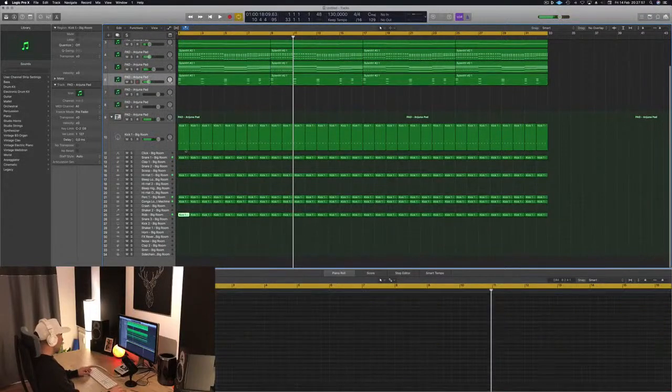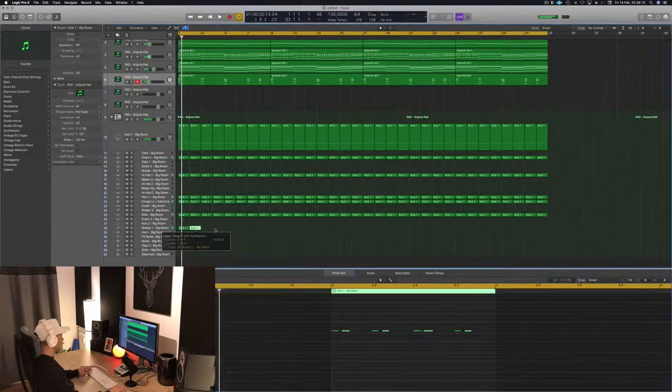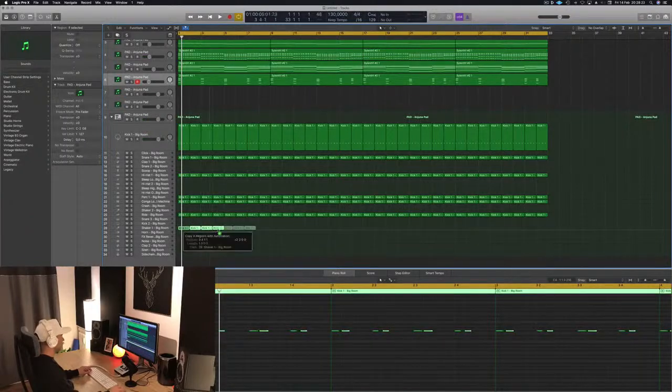I think I would do a bit more percussions here. Definitely doesn't sound like a finished track, but to me the percussions are lacking a little bit. They're just there, but they don't do such an amazing job of bringing the beat up, bringing the groove. So we have to put in some work, obviously.